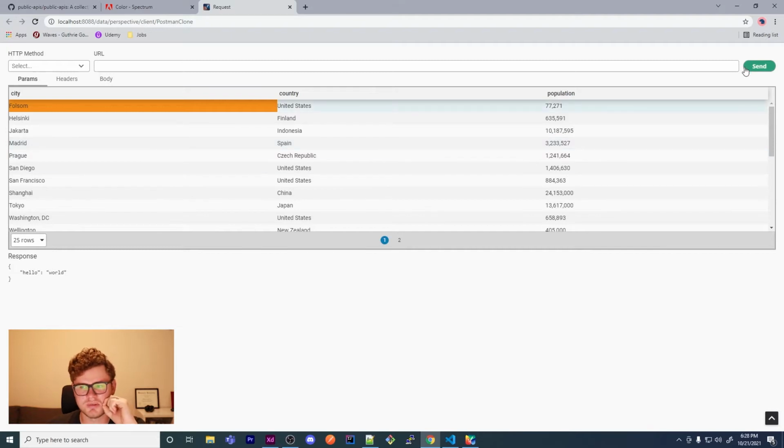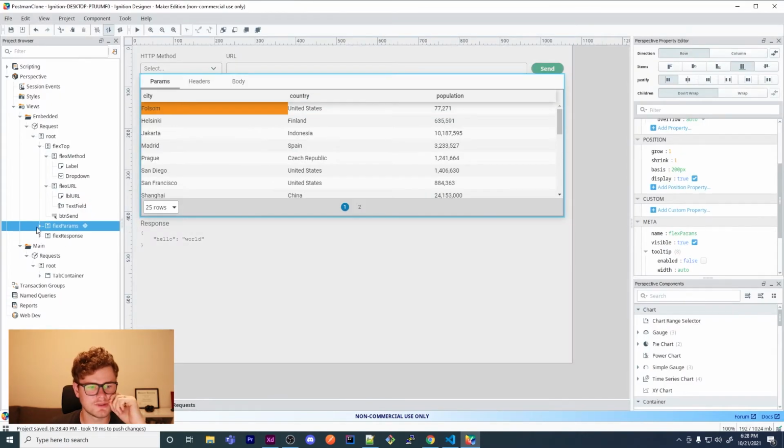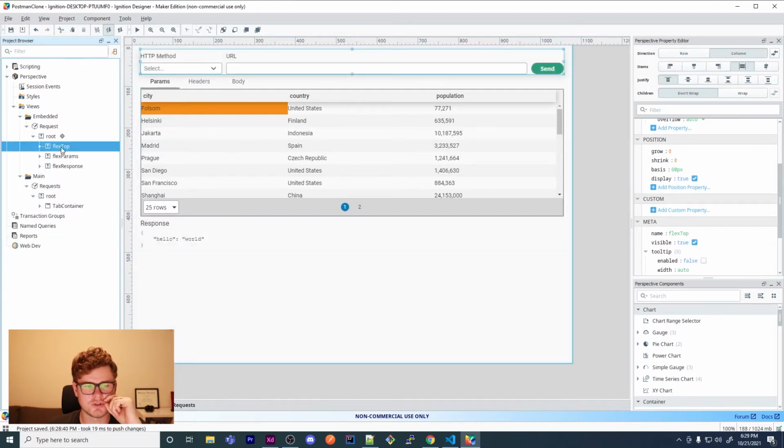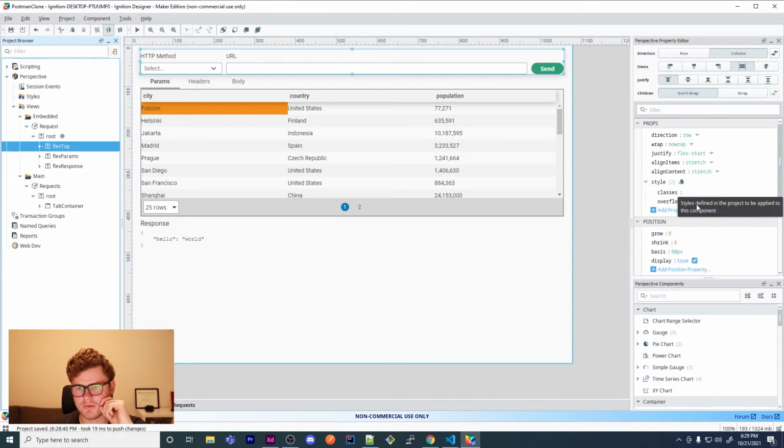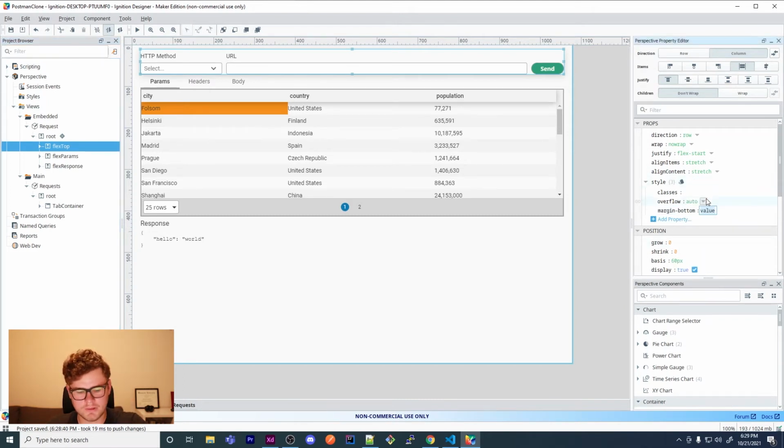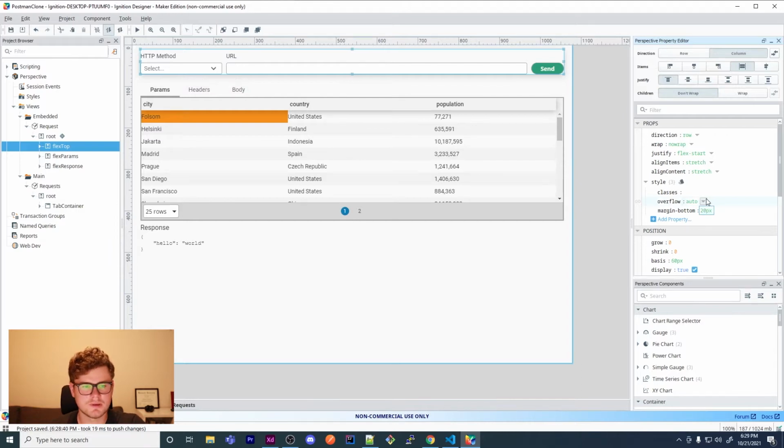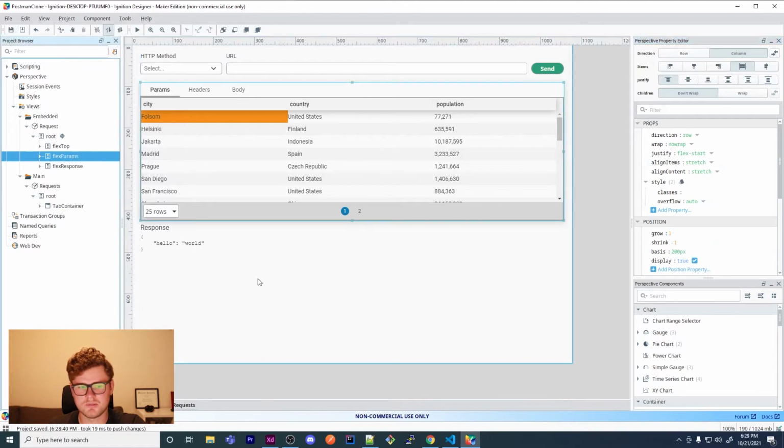All right, so we have the flex top looking a lot better. Let's work on this middle section here. The first thing I want to do is add some margin. So you can either do margin bottom on flex top. I think I'll do that. So let me add margin bottom. Let's go 20 pixels. Okay, that looks fine. And then we'll add margin bottom as well. So this response here is lower.